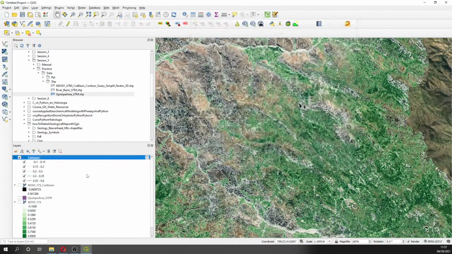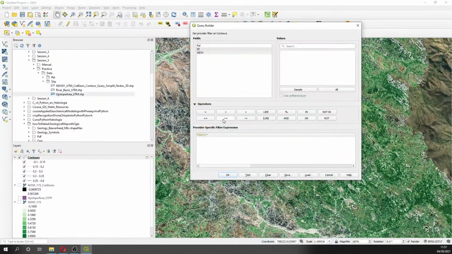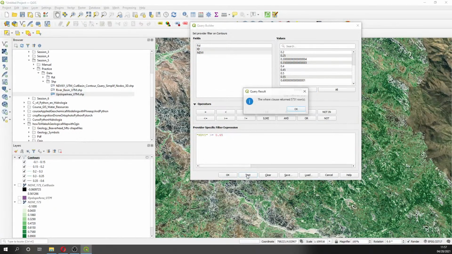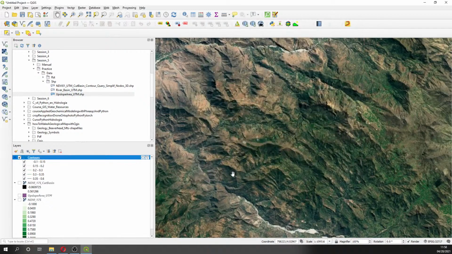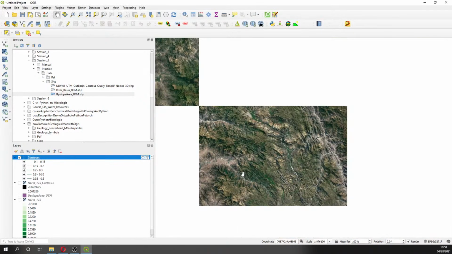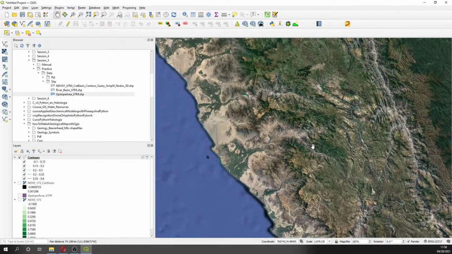Once again, right click, filter, NDVI higher than or equal to 0.45. We test, and there are more than 5,000 rows that fit, and then we click okay. Great.